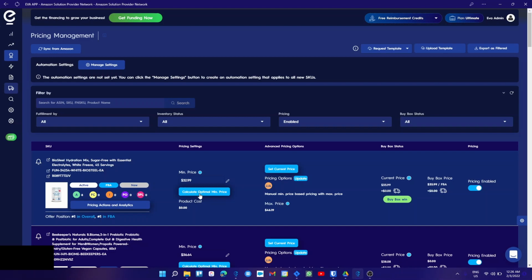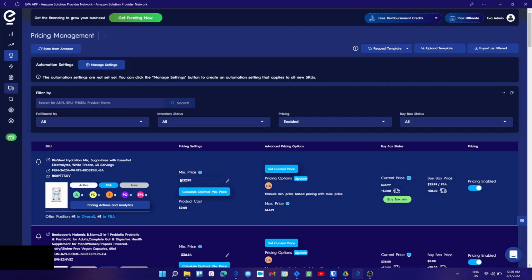Moving on from there, we have the minimum price. EVA only requires you to have a minimum price to be able to start repricing. This is because it takes into consideration over 600 competitive scenarios and looks into all of your competitors to make all of the pricing calculations. By setting a minimum price, we're able to understand that EVA should never go below that price. The max price is automatically calculated by Amazon's fair use prices, so you don't have to enter that manually.